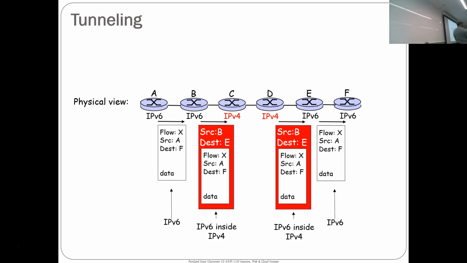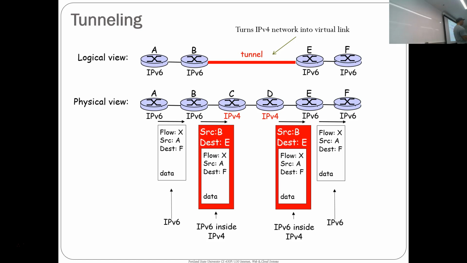Okay? Does that make sense for everyone, how this is being done? Because what this looks like is this. Yes? When the computer gets to B and you send it into the IPv4 network, how does it know where the IPv4 network ends? And how does it know where E is? So IPv6 knows all of these. Your IPv6 network knows all of these interfaces.